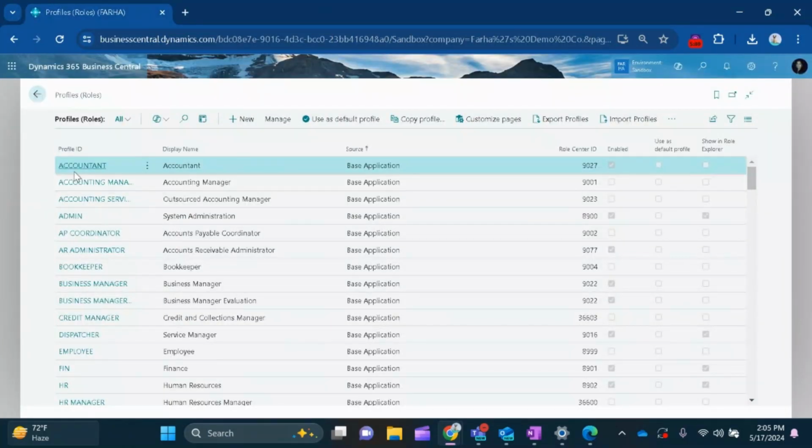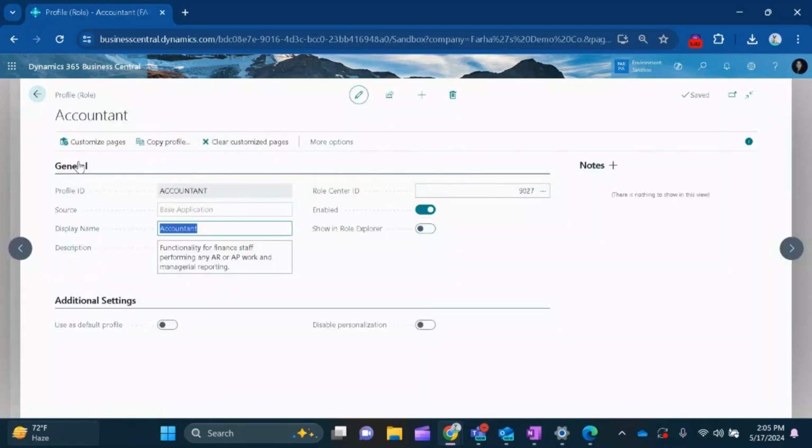And let's go back and take a look at this account and settings now. So a couple features here. Obviously, if you have customizations and you want to revert back to what it was before, you can clear customized pages. If you want to set this as your default, like I mentioned earlier, you can toggle this and enable it. If you have users that are going to choose to personalize on top of what you've already customized, if you wanted to make this disabled, then they can make those personalizations, and that's specifically to their login credentials, not across all the other users that are using this role.